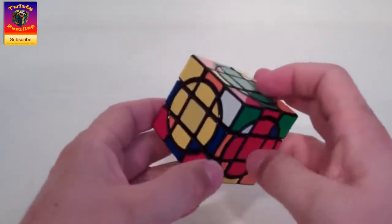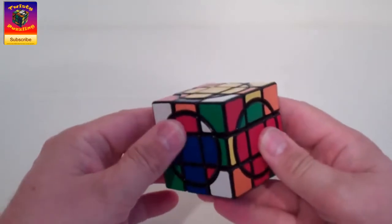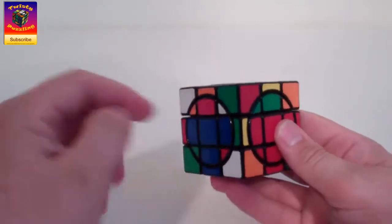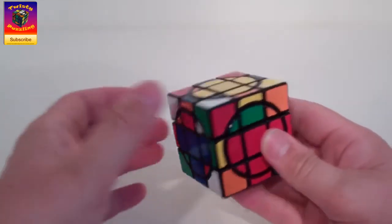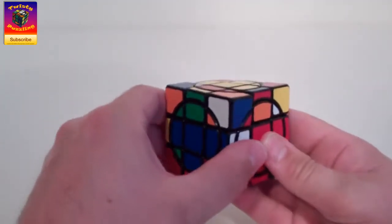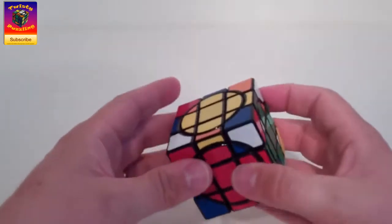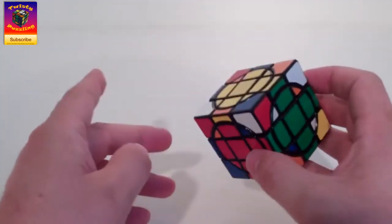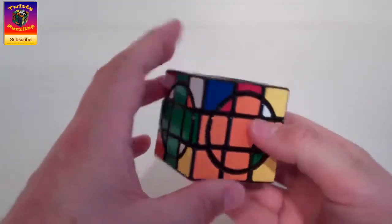So the green yellow here has got to go onto that position. So let's have a look if I can turn that around. I need to flip that piece in order for the green to go here. So all that means is that I'll turn position around onto its position, undo those two moves, and I hope you can see that all of this is very, very simple turns. The hard part is just setting it up, and to be honest, it's not really that hard.